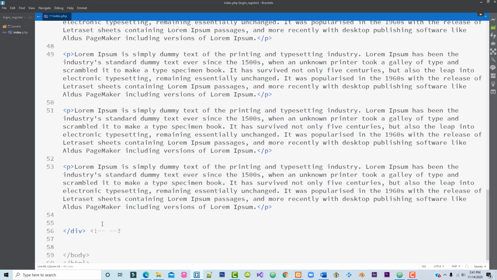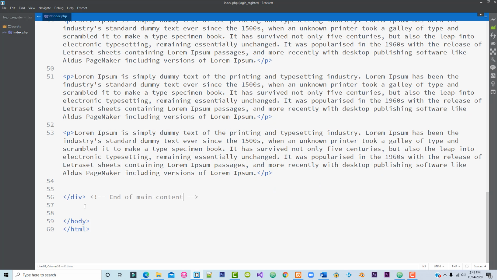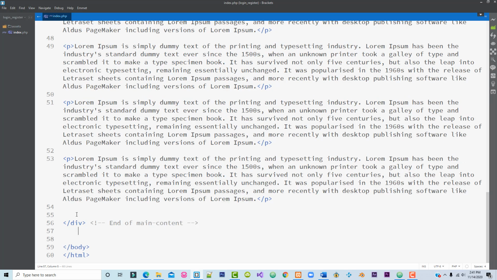Okay, sorry. You can say end of main content, just to identify it. Now let's create our footer.